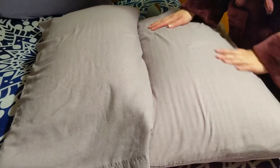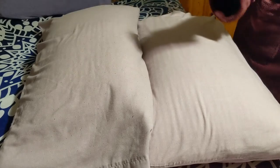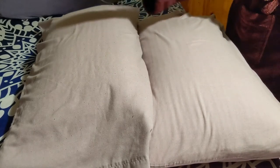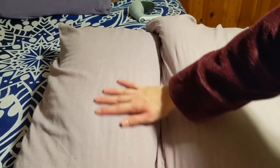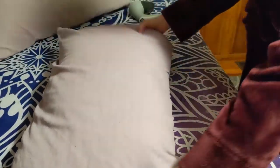Hey friends, this is going to be a ridiculous video. I want to show off my fabric shaver. This is a pillow that I have already shaved. This is a pillow that I have not shaved. I don't know if this shows the difference very well. This one is really nice and smooth, and this one is really bumpy. I shaved this one already — it took a minute. I want to show how this works.